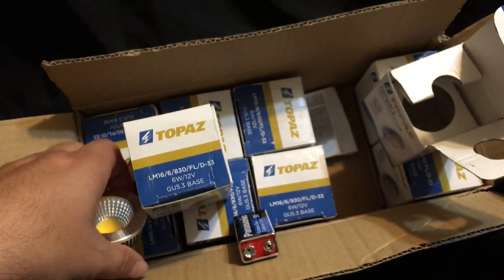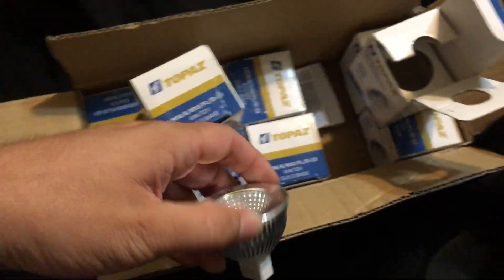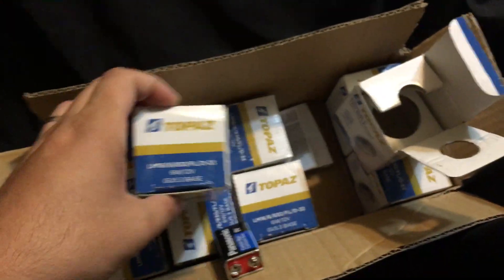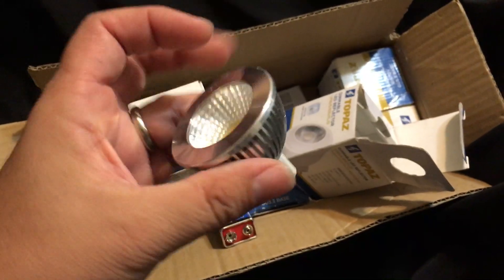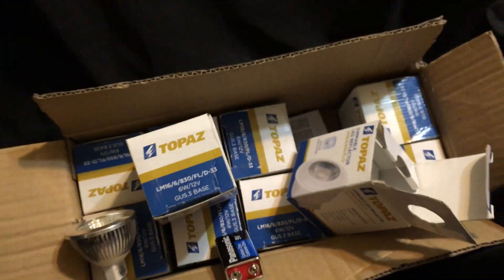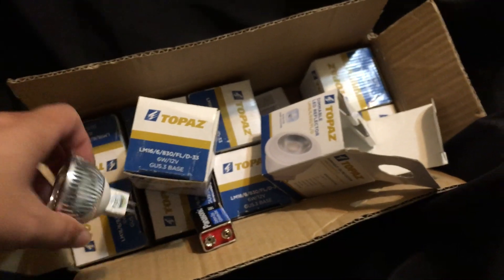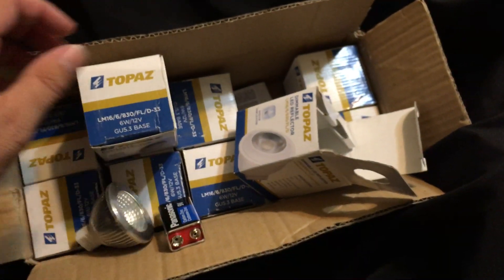Basically I just wanted to make this video to let you guys know — always be aware, even if something is a dollar for a whole box. I could probably still get $20 for this box because I tested these all and they all work. It's just a rookie mistake — scanning it, opening it up, and not even realizing these aren't what was shown. These could have all been broken and not been working, but luckily they work, so I can still probably sell these.